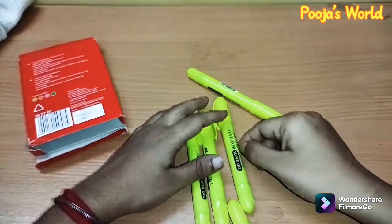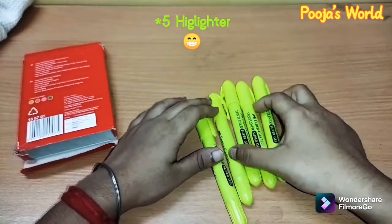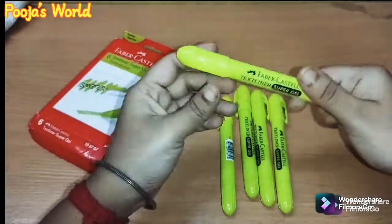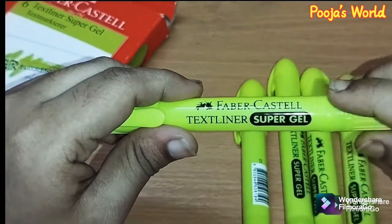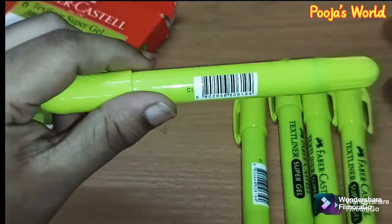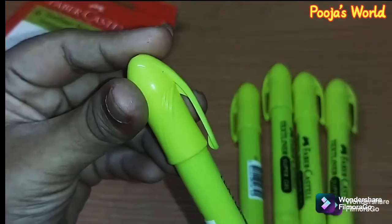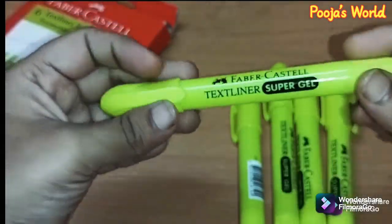But let's see. So as you see, these are all the 6 highlighters, and this highlighter is very thick and really very sturdy. I mean to say, this is really unbreakable. And as you can see, the brand name with the full product name is written on one side of the pen. This is how it all looks. It's really looking good, and this is yellow in color, and I think this is twistable.